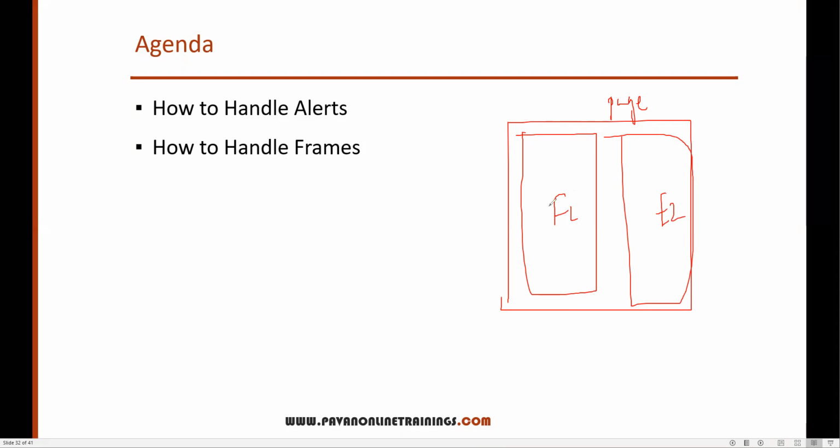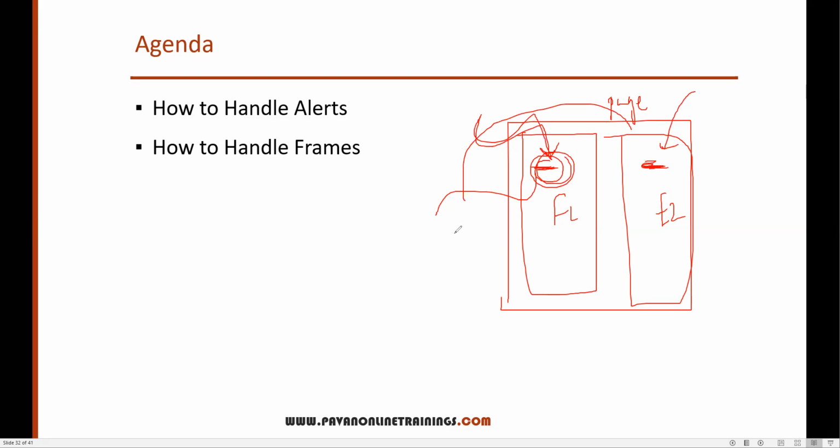So suppose this frame has some element, let's say I have some button or link here, and some other button or link is present here in the second frame. Now I want to perform certain operations on this. First I want to click on the link in the first frame, and then I need to perform another operation in the second frame after completion of this. So we cannot directly point our driver into our frames. What we need to do is, first we need to switch to this particular frame, then perform the action, and then come out of this frame, go to the next frame and do the action. So this is how we need to do that.